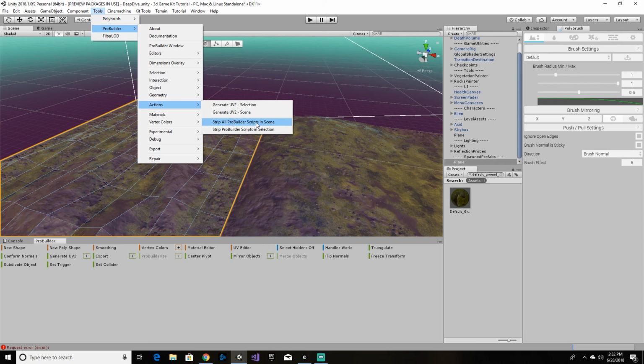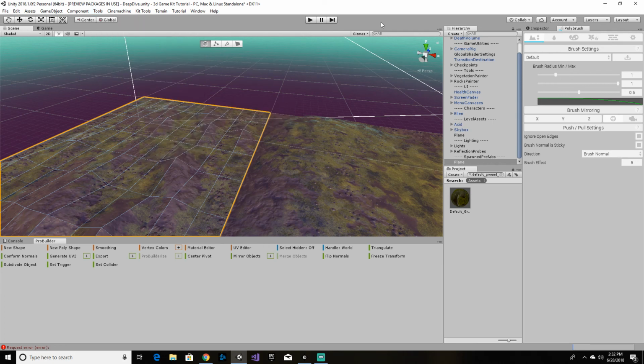With that said, I'm not going to do that right now because it's permanent. So before you do that, that's like the last step in putting together your scene.